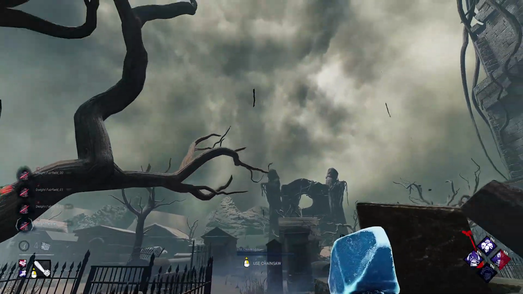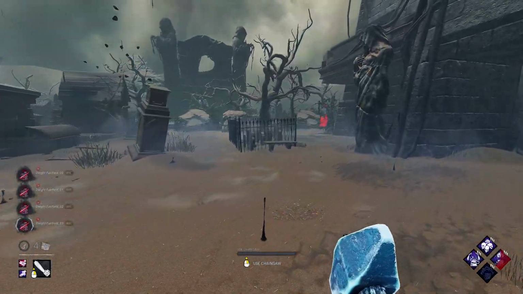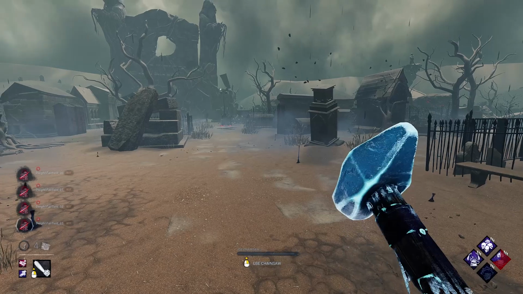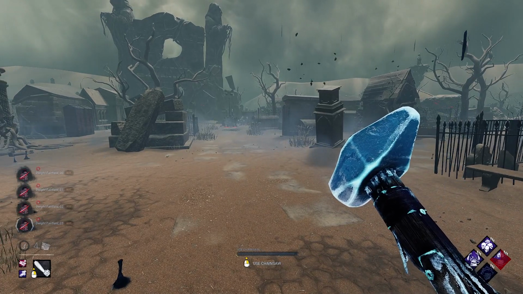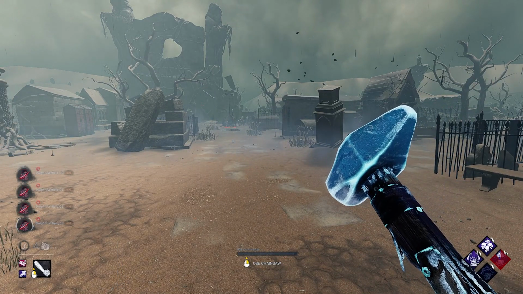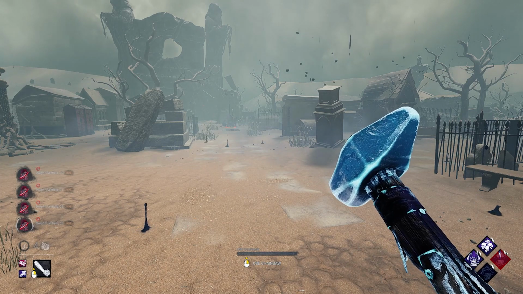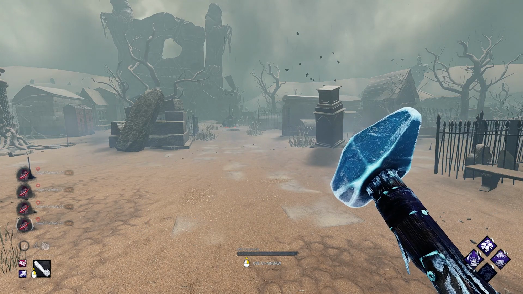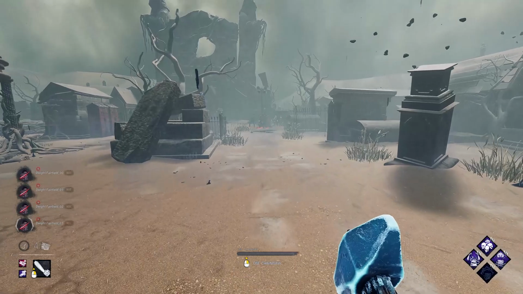Now, a thing with Eyrie is it has dynamic-ish lighting, because you can see right now it's a bit darker than before. It's going to go back up in brightness in a second. That's not something we can fix. Yeah, you can already see. It gets way hazier if it does get brighter.